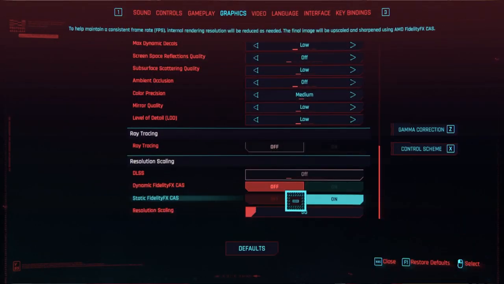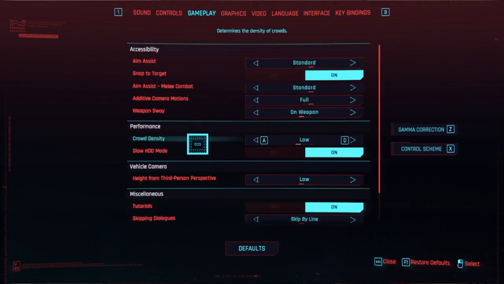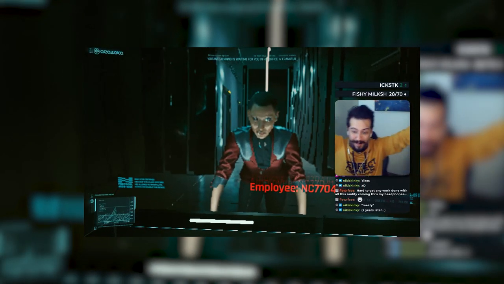Okay, now for the fun part. The game setup. And oh boy, it's horrible. Before diving into mods, let's just take a moment to appreciate the Static Fidelity FX Cast slider. After setting everything to their lowest possible values, the crowd density and the gameplay tab to low, and the resolution to 720p, the Static Fidelity FX Cast slider allows you to tank the texture and model resolution even further to the point where it's almost beautifully horrible.